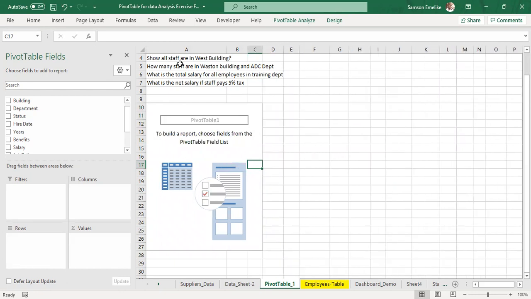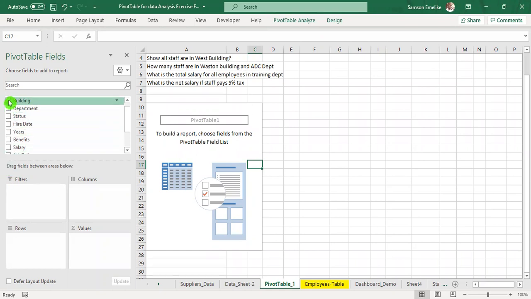So let's look at the first question. Show all staff in the West building. So our focus is building, and then we will isolate, or we will bring out the one in the West.